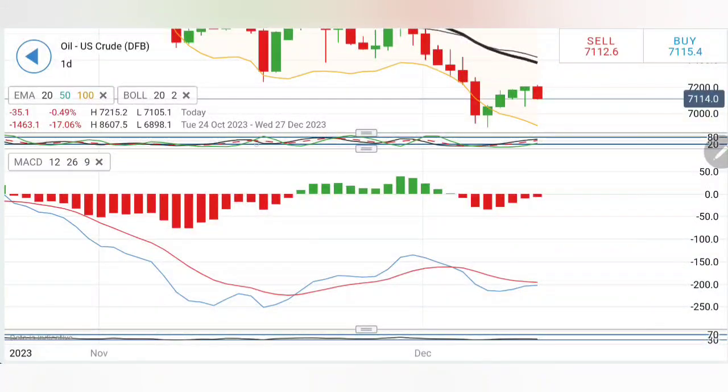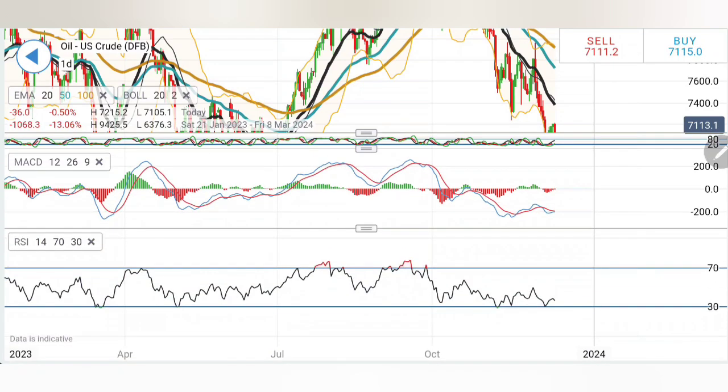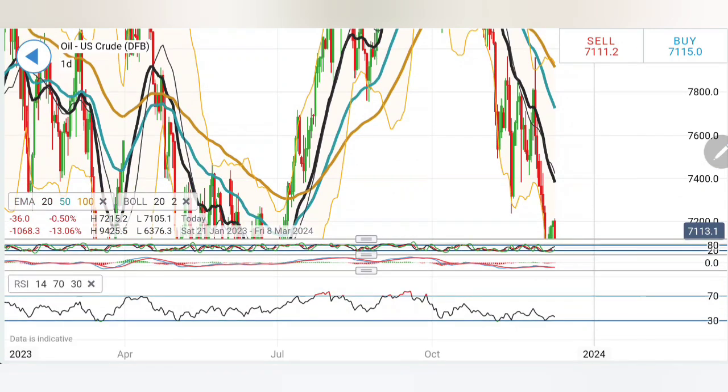Stochastic rising, MACD is at the bottom. It is trying to converge, crossover for a buying position. Yes, we have seen the double bottom. It can reverse from the current levels. RSI is at the bottom as well. Considering this, I will recommend you to buy here at 71.6. Expect 72, 72.2 as the first resistance zone, and then beyond 72.2, we can look forward to 72.6 as the next resistance. And if it stays above 72.56, yes, you can expect 73.2, 74 levels as the next targets.